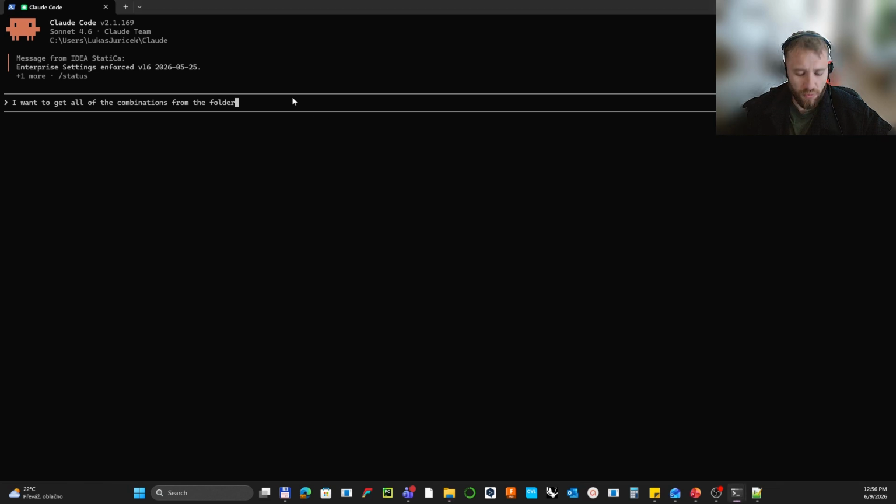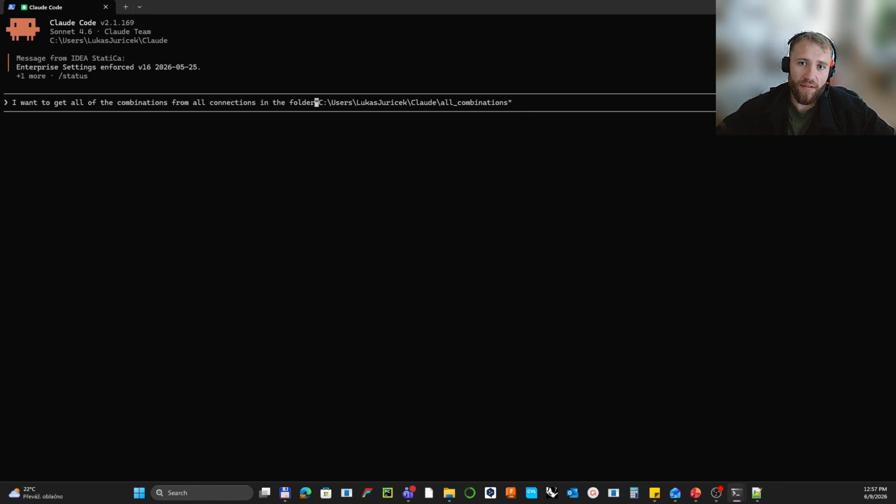This is the path where all my listed connections can be found. So I want to get all of the combinations from all connections in the folder.